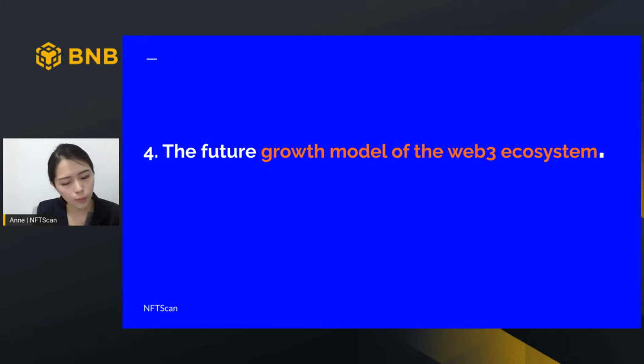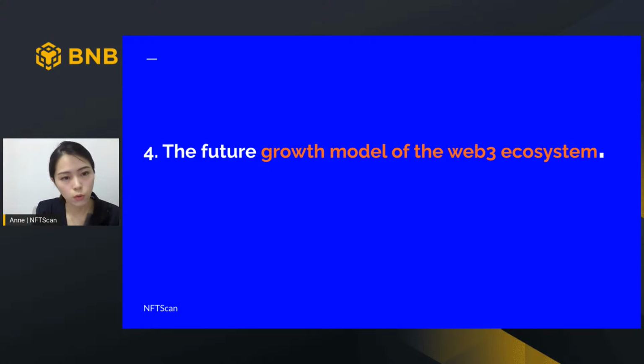We may not be able to predict how the future of Web3 will develop, but the future must be one where users own the platform, not the platform owning the users. While Web3 is growing wildly, it has also met many doubts, but the construction of the underlying infrastructure is always indispensable. That's why we did this.